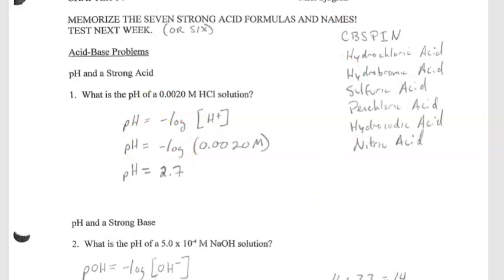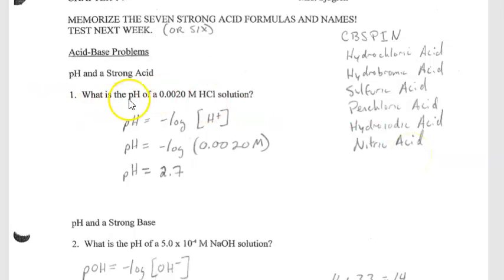First of all, the 6 strong acids. Sometimes people say 7. CBS pin, remember this is a little misleading because the P here is for perchloric acid, not for phosphoric. Phosphoric is a weak acid. These are known as the 6 strong acids. Sometimes chloric acid is also considered, it's on that cusp of being weak or strong, and that's where the 7 comes in. But I like to do the 6, and here they are.